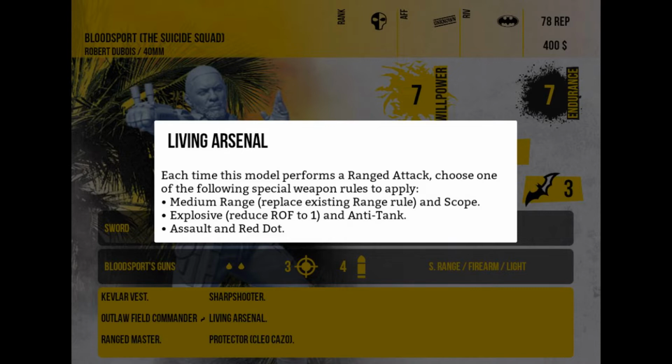He can make his rounds explosive and anti-tank, which is very situational, nice to have. Or finally, more likely to come out than that last one, is assault and red dot. So assault means he can move and shoot without losing any dice, and the red dot lets him re-roll a miss. So yeah, that's the one I'd be going for most of the time in practice. However, these other ones might have their place too. Interestingly, because of the film, I know Knight Models wouldn't want to modify an existing trait, but they could have given him a flamethrower one, but hey, never mind. So yeah, let's go back.